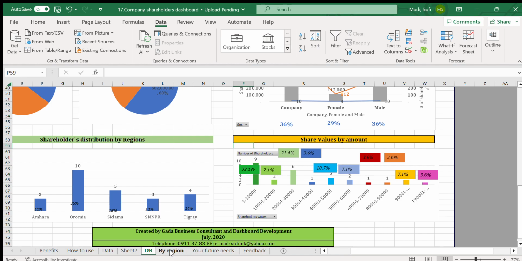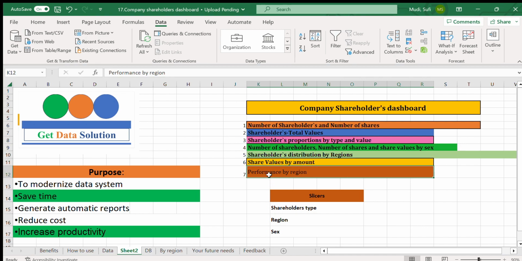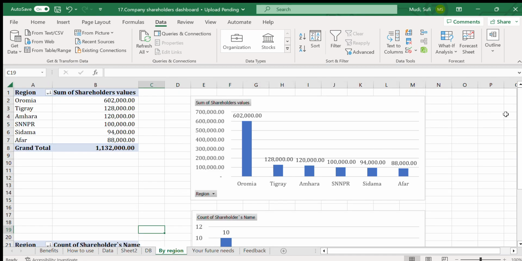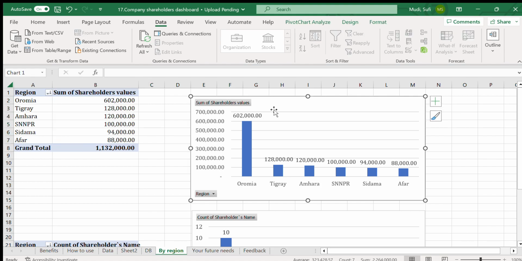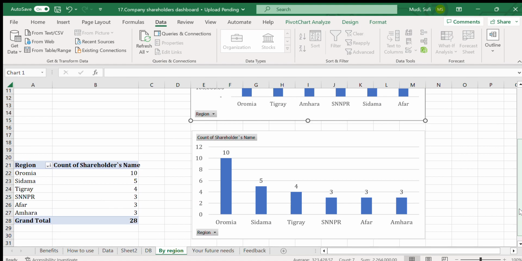And also we have the last one, which is performance by region. We can have data like this by region in terms of a table as well as a chart here for shareholder values and number of shareholders.